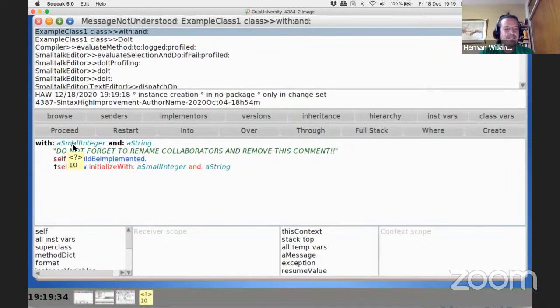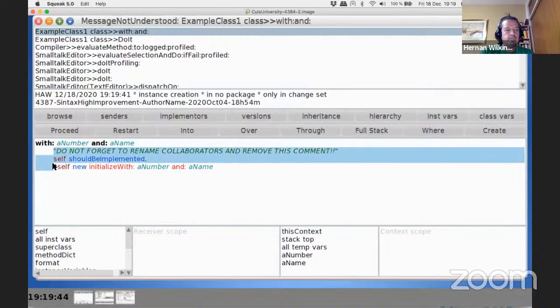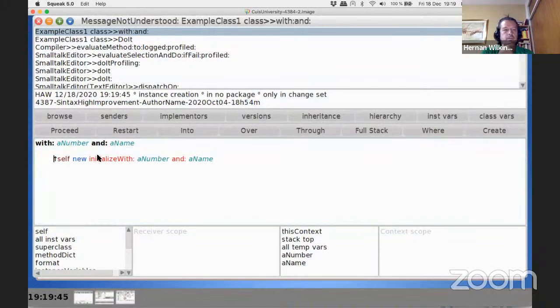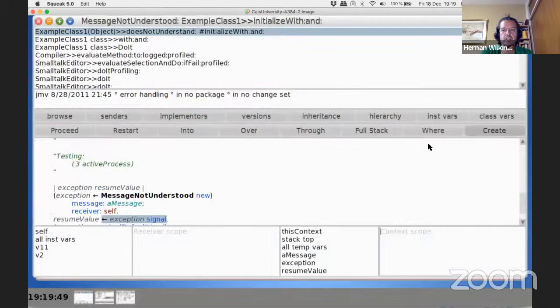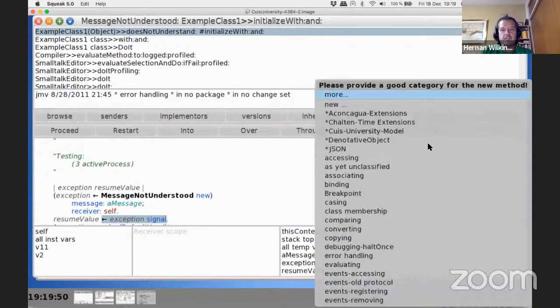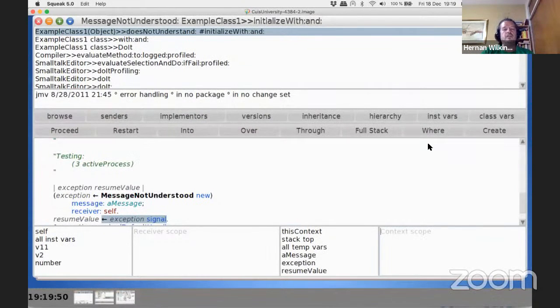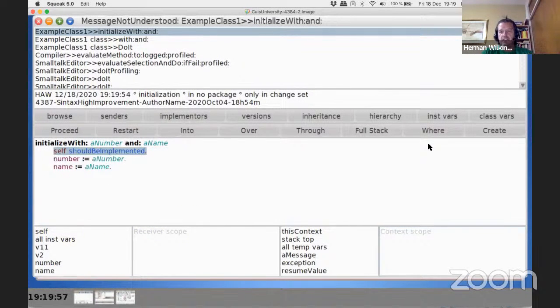So I can rename here, a number or whatever. This is a name. I will remove this, save it, proceed, and now I will create the initialize, and it realized that it is an initialize message, so it will categorize it as initialization, and it will automatically assign each of the parameters to the corresponding instance variable.